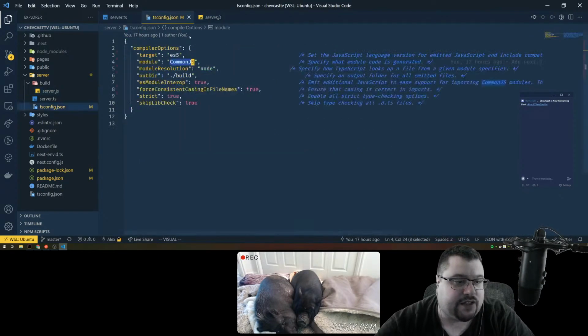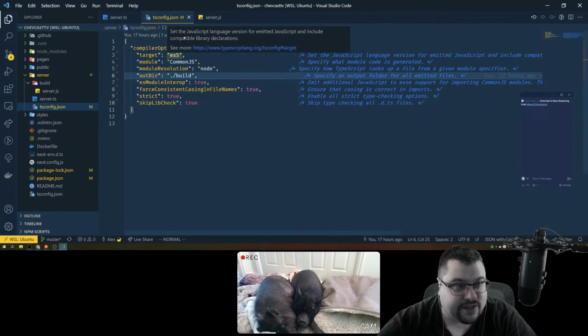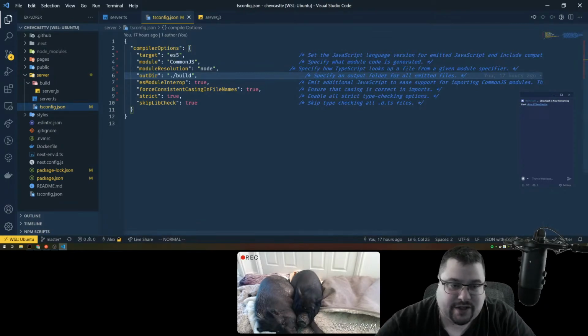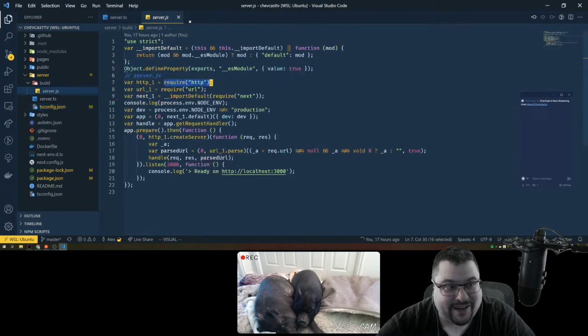So we had to change that to CommonJS in order for that to happen. And then the rest of these, I basically had to tweak a little bit, copying to and from the other one. I know TypeScript really well, but when it comes to its TS config, there's really no way to know exactly what you need right off the bat. At least not for me.